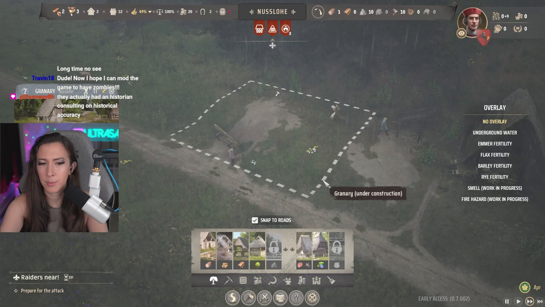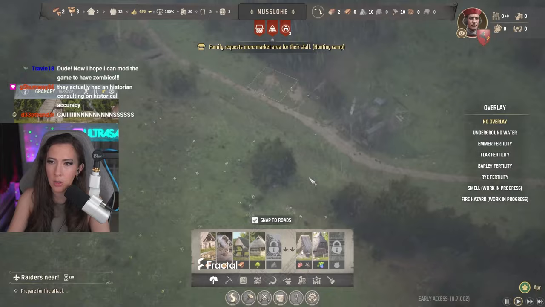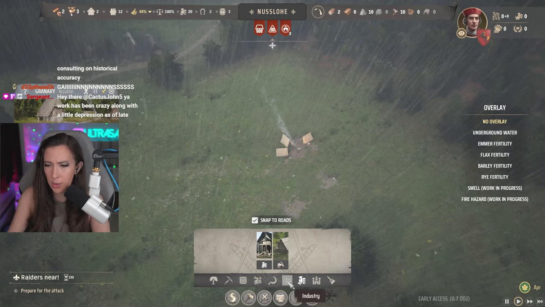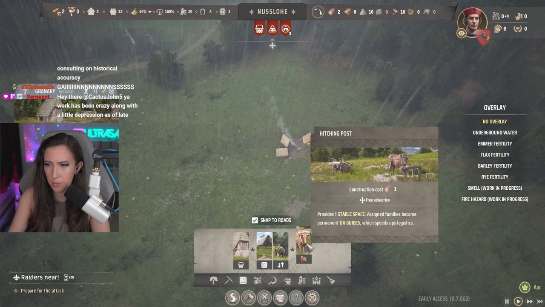Oh, no way, Shumway. Family requests more market area for their stall. How do I do that? More market area. Farming, industry, trade. Trading post. No, that doesn't seem right. Industry? Logistics? I don't know how to do that. I'm gonna ignore it for now.